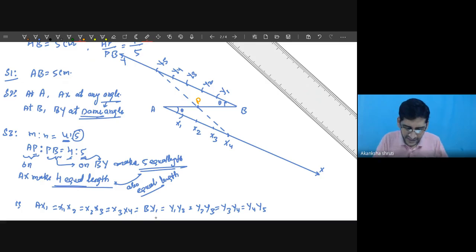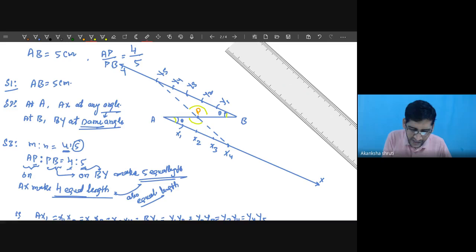Now, here we can say AP is to PB is 4 is to 5. How we can say? Again, students, the two triangles are similar. Vertically opposite angle. This angle theta and angle theta by construction we have made it equal. So the two triangles are similar. And here we are getting that for similar triangles, the corresponding sides are proportional. Here this is 5. This is 4. So corresponding angle for this, the other side will also be in the same ratio. So whatever the other sides, they will also be in the same ratio.